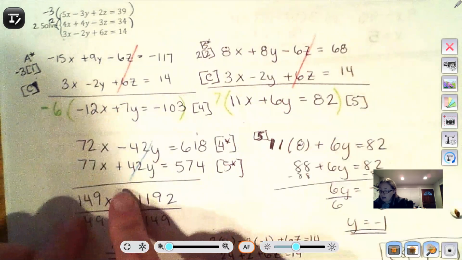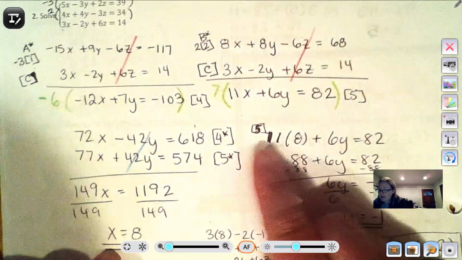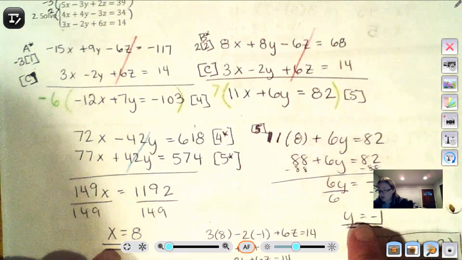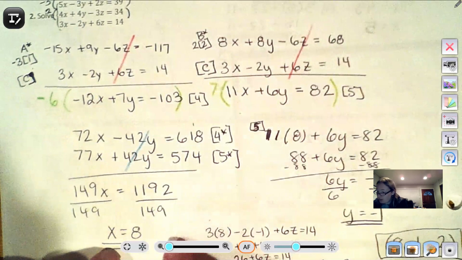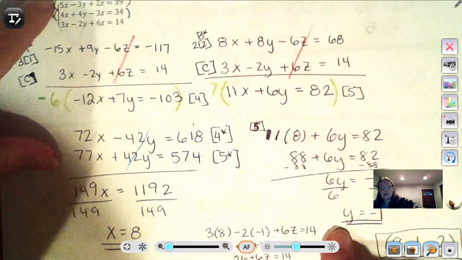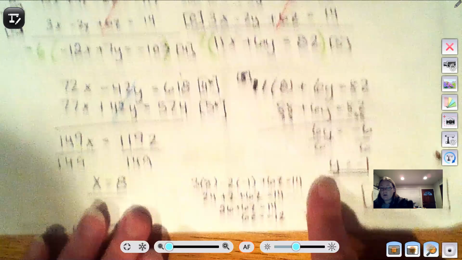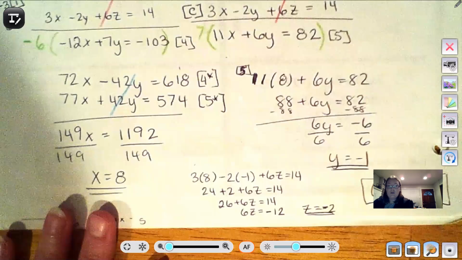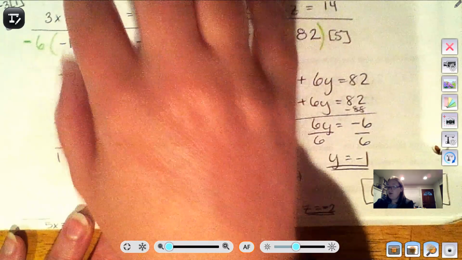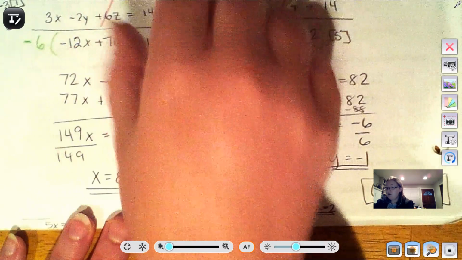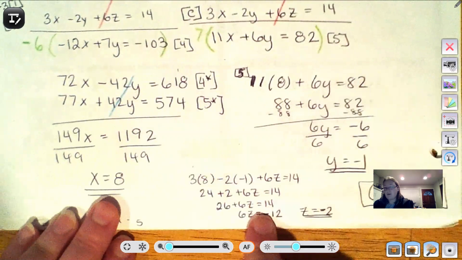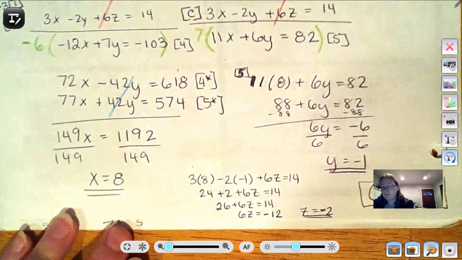And solve for x, plug that into one of the systems of 2 to find the second variable, then go back to the system of 3, one of the original ones, to find my third variable. So the process is go from a system of 3 to a system of 2. Solve the system of 2 and go back and solve that system of 3. Got it.